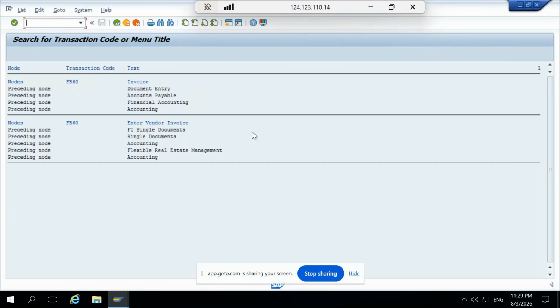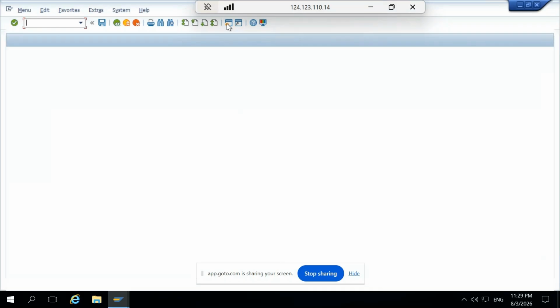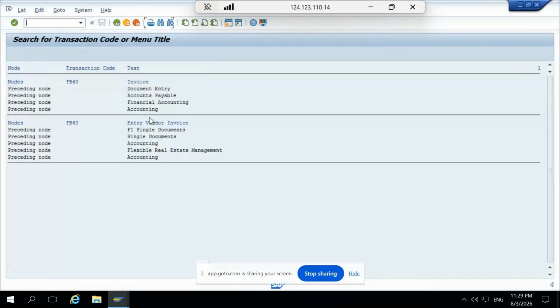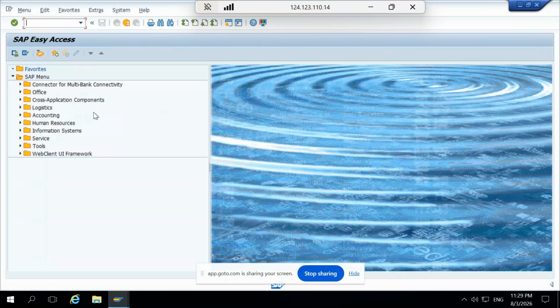Okay, let's see. I have to go to this invoice FB60. So for this transaction there are two paths. One transaction code, two paths. You can come either this way or this way.